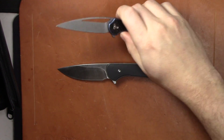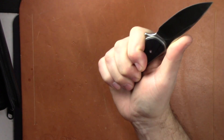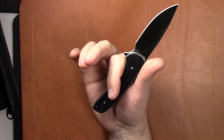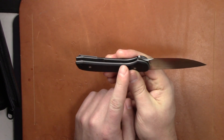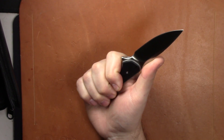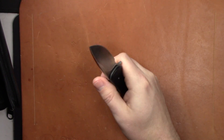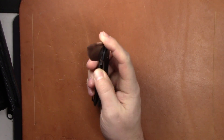First impressions are good — it has good ergonomics. In a standard grip, reversing my hand so you can see, I have medium-sized hands or a medium glove and I can get all four fingers on there even with that flipper tab. With the Falcon, I felt the flipper made me choke back more and it felt cramped because of the handle design. This one has more of a straight handle design so it doesn't force your hand anywhere, giving you better ergonomics. It fits the hand well. You also have this forward choil which I absolutely love — when you want to do fine detail work you can put your thumb up here and your finger in the choil for a full grip. It's not necessary but I like that it's there.